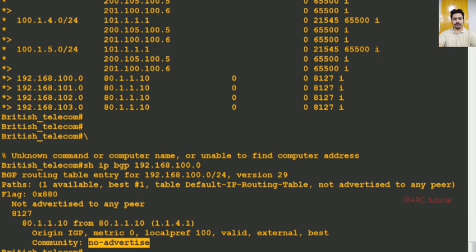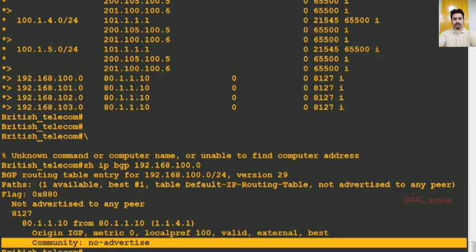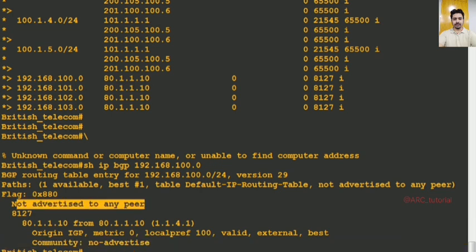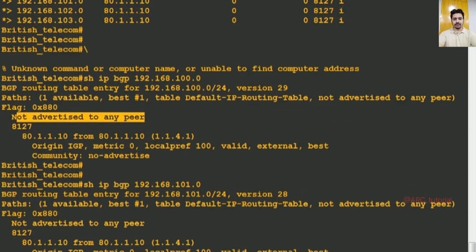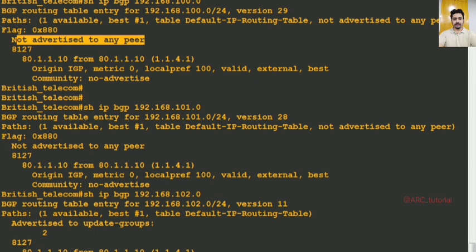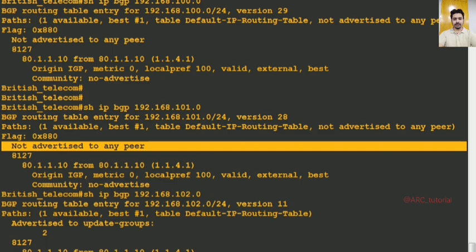It is coming with community no-advertise. And what does it mean? It means now BT is not advertising this prefix towards any other peer. In the same manner 101. In the same manner, see 102, it does not have any community. That is why that message, not advertised to any other peer, is not mentioned over here.